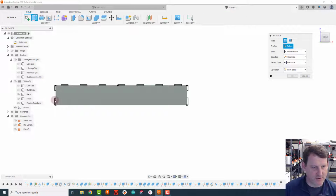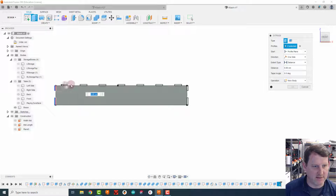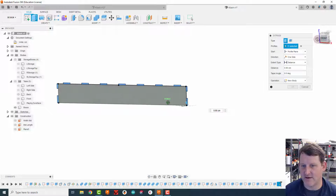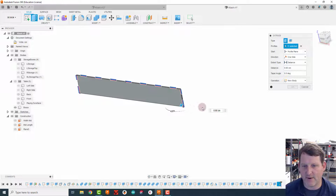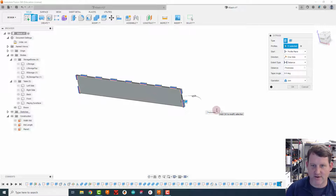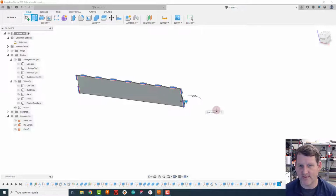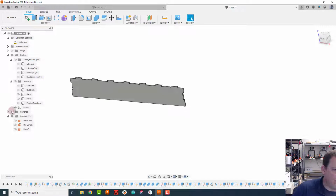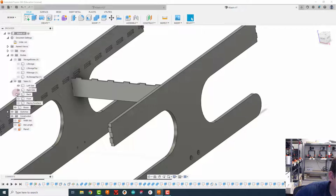So E for extrude, that one, that one, and so on. Again, take your time. Clicking on these makes life easier. And it thinks I want to go forward, but I want to go backwards. So instead of positive thickness, I'm going to go negative. TH, enter. And it's going to join, so everything should be good. That's that center piece. Okay, I'm going to turn all of the table back on.